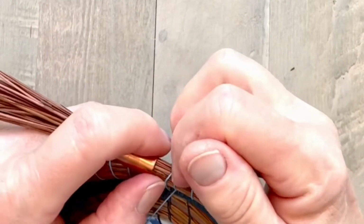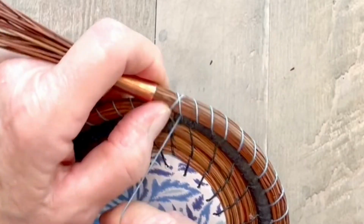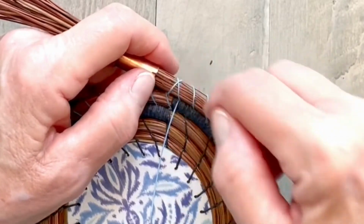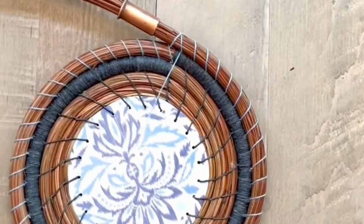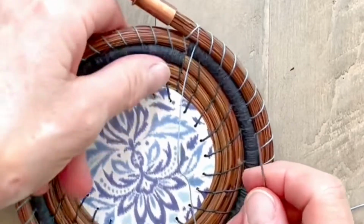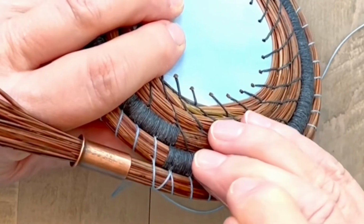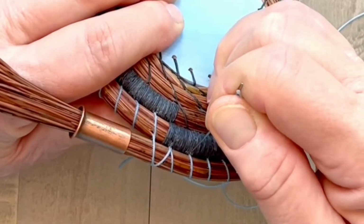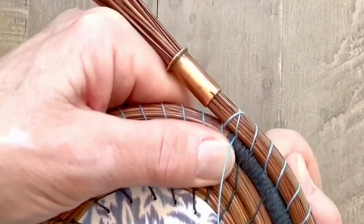And that makes an X, and I want to pay real close attention to where that X is on my coil so that my next row on top of that gets at the right angle where that should be. Lost my needle. Pull it up again, no knots. Okay, so I do another stitch, I turn it over, I insert my darning needle right smack dab in the middle of that stitch, right exactly where that was, and I come out in the front.